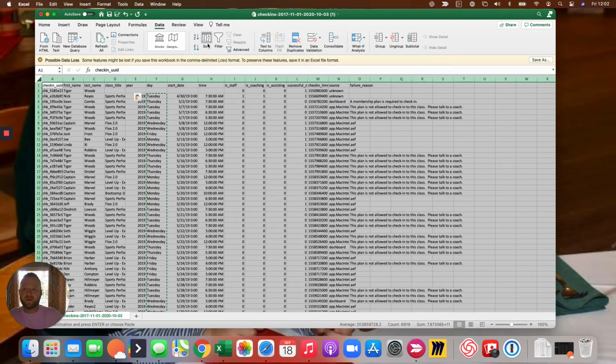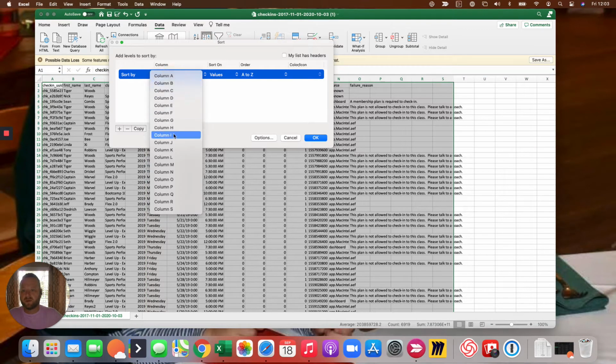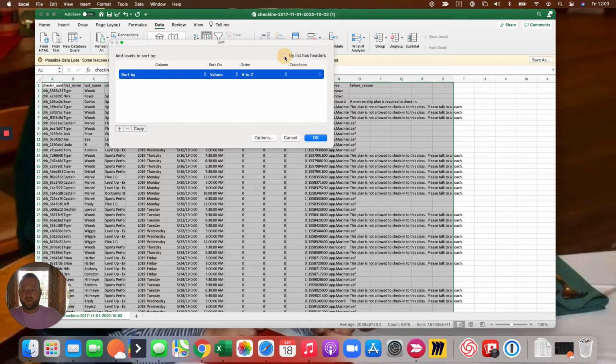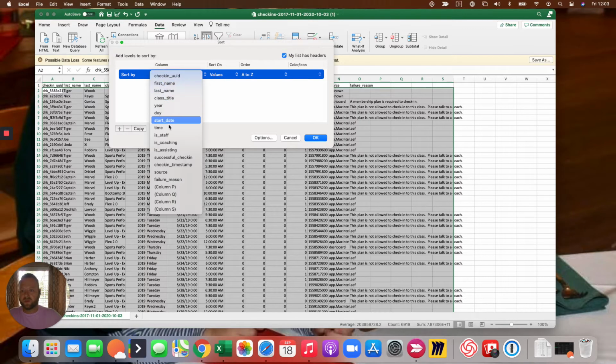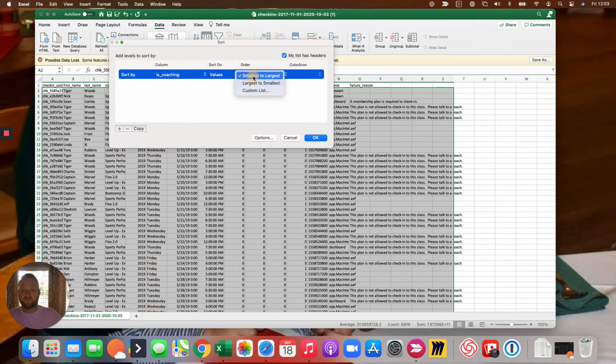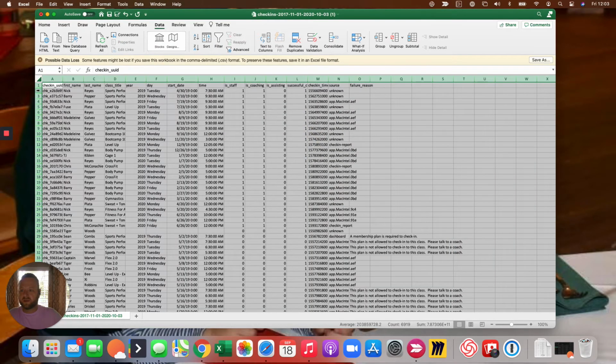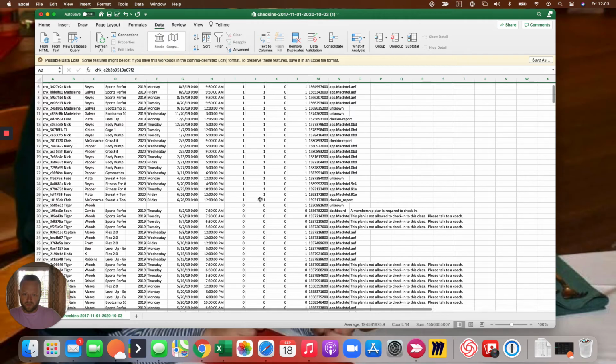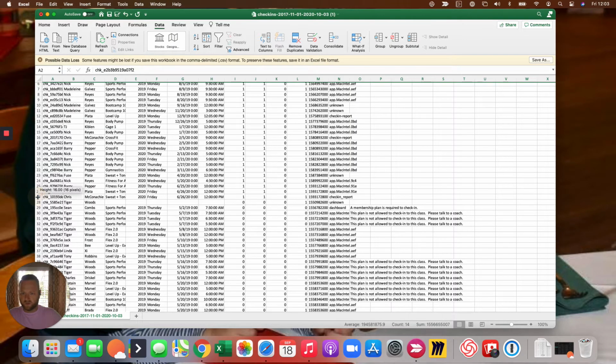So highlight everything. We're going to start with my list has headers, and then we're going to go with is coaching, and largest to smallest. So here we can see that all of these have the 1 in them. So those were coaches coaching class.